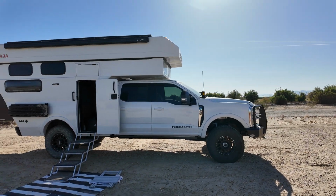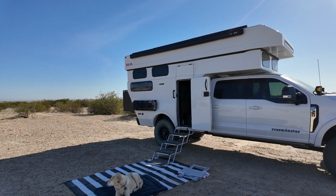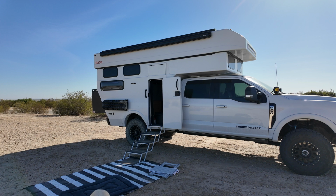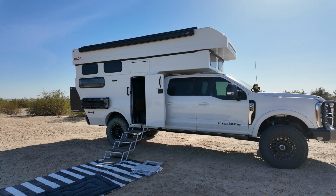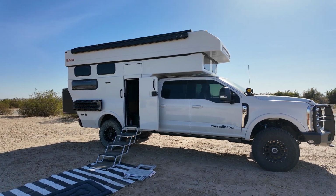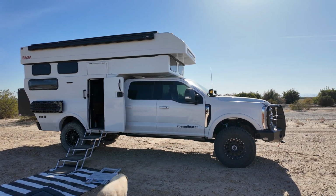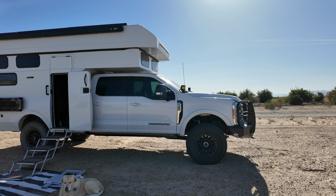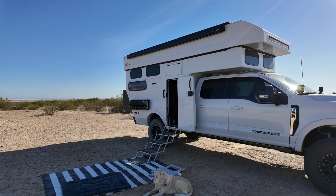I usually travel solo, and I will be in remote areas with nobody around. So I think having that extra recovery point or ground anchor with me definitely is a step that I should take to really be safe, because that's in the end what it comes down to. Yes, I have my home here, I can sleep, and usually have food with me, but I need to practice a little more caution so that I don't get stuck, because there will not always be somebody around, or it can take a day or two before somebody comes out and can help me. So adding that recovery point is important. That will be another step for me to prepare for these type of situations.